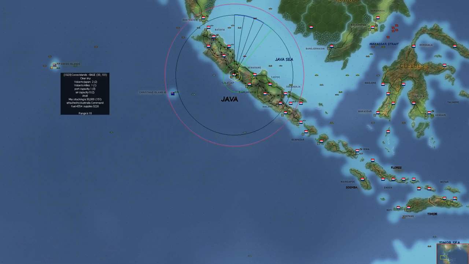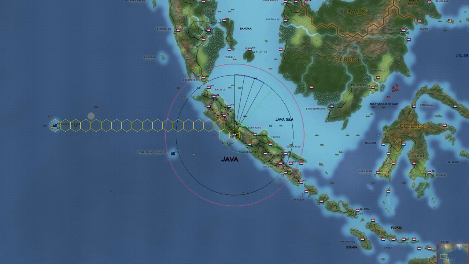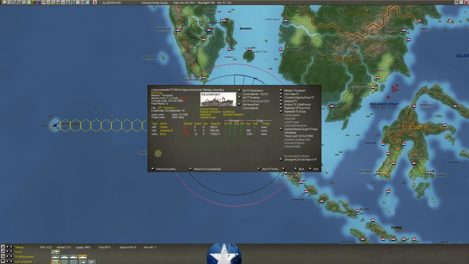We're gonna go ahead and get out of there. We'll go to the Cocos with the supply. How about that? And we'll just make the Cocos their home base for now. We got a lot of things hanging around out here. There's so many things on the map that I need to go look at right now.